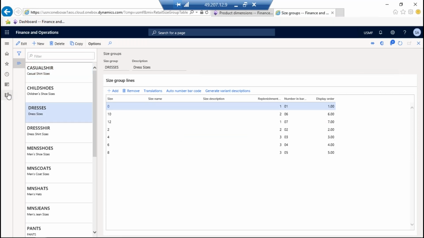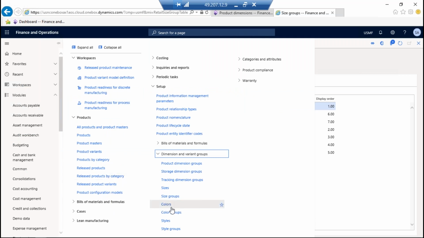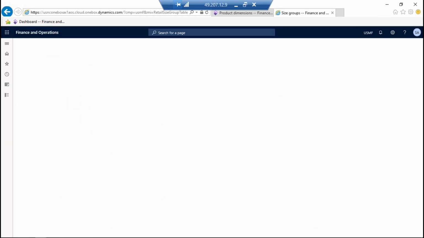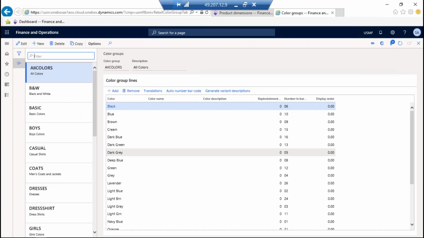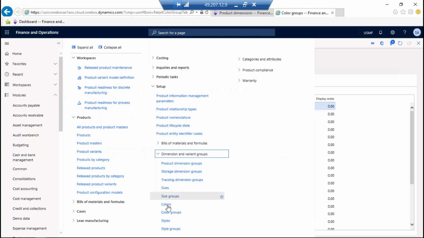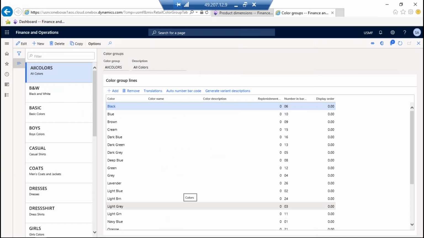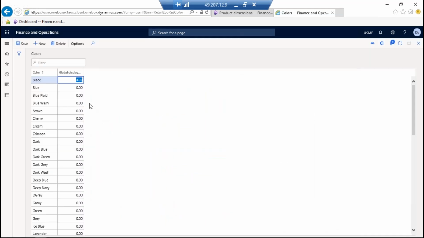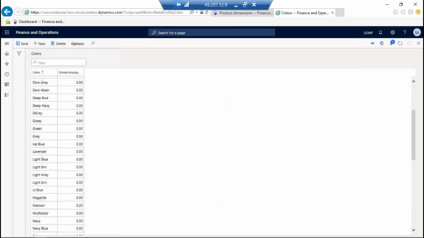In the same manner, you can create color groups and colors also. So first you need to create colors and then color groups. A very simple master. Suppose you are creating colors first. Whatever you want, you can create colors. So there are many colors that were created.